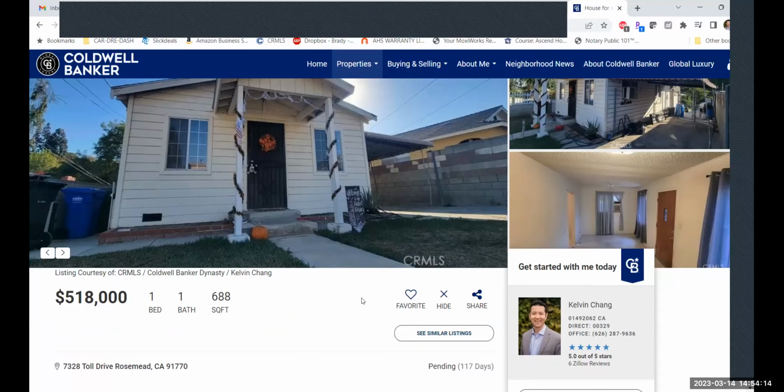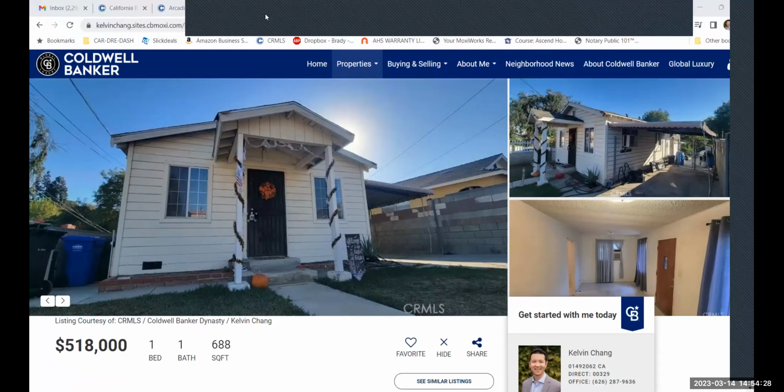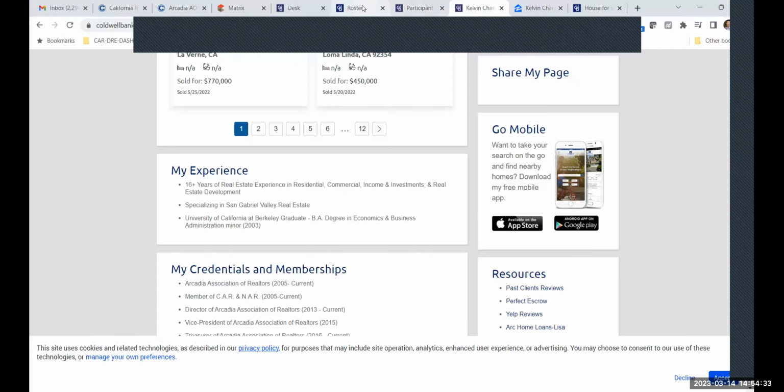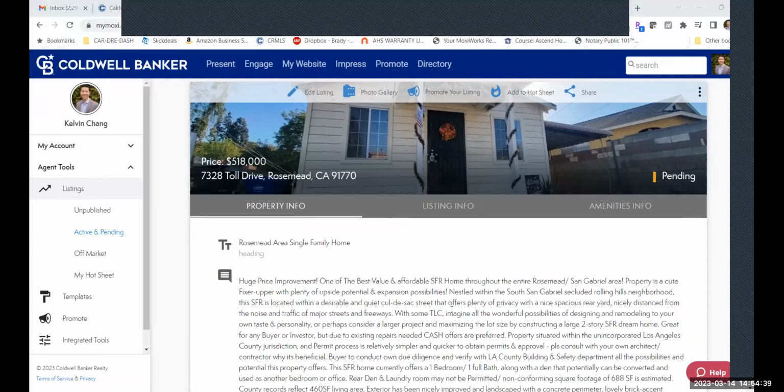My question is, I have all my contacts, phone numbers, and email addresses in my Matrix already, a long list. But if I use this system now, do I need to key in all my clients one by one? Otherwise, they don't know. Well, I'm just telling you, it takes one time for you to set up your email, phone number, and MLS, and then you could use this when you need it.